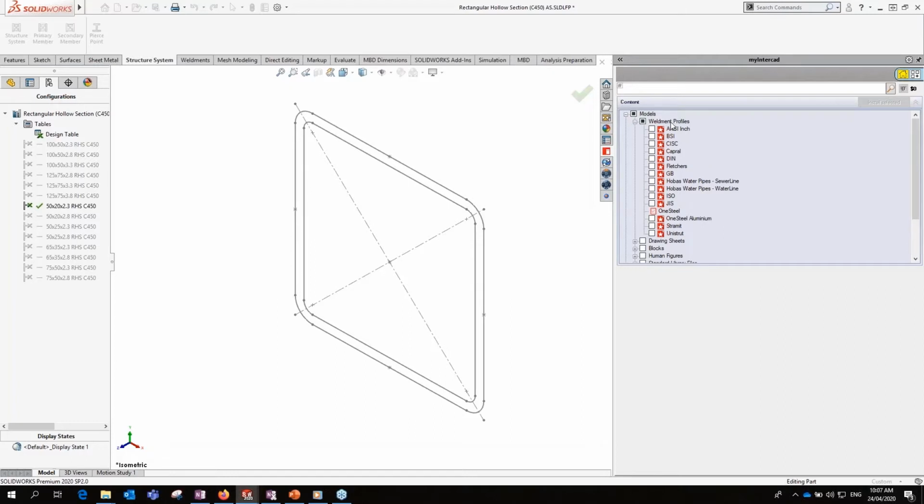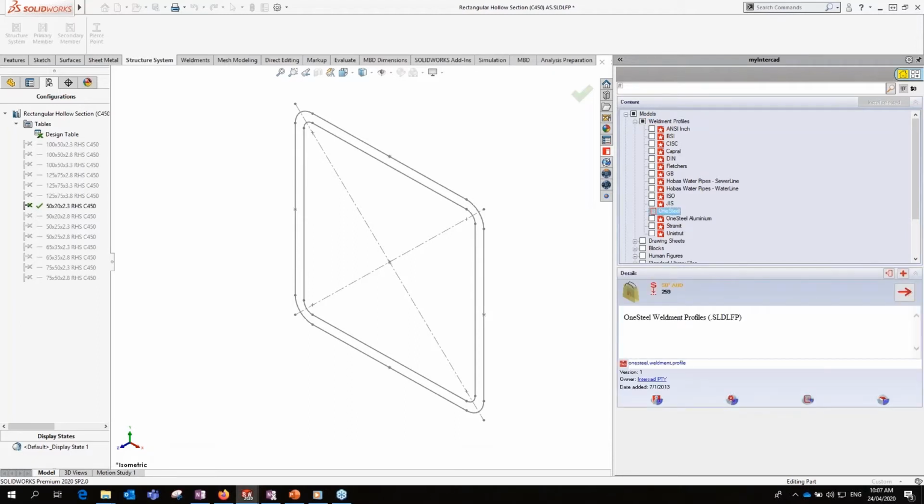For example, for Weldment profile, you will find a list of all the Weldment profiles that you might need. One steel, for example, is one that has flat bars and some kind of members that is not available in the standard library. And you can see here the AS Australian members and all the standards are available here. We will publish here the configured feature once it's ready, so you can download it from my InterCAD directly.